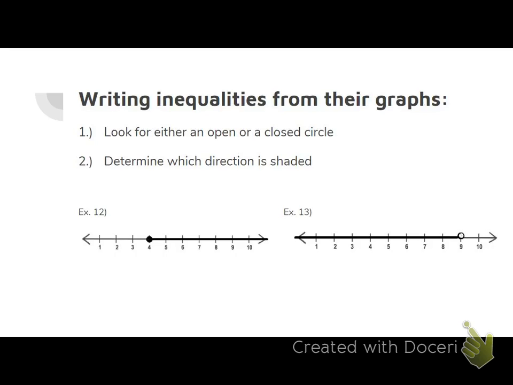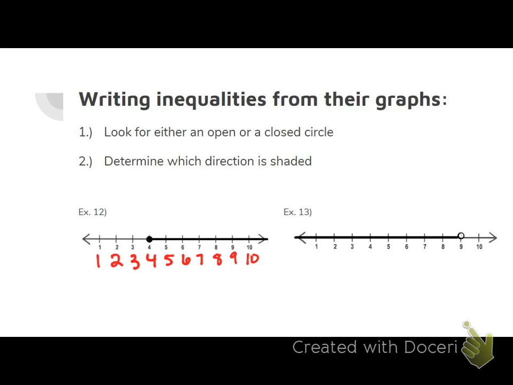All right, this is going backwards from what we just did. So now we have a graph. We have to come up with the inequality from it. Now I know these markings might be a little hard to see. So they started counting with ones. They did not put a 0 on their number line. Not my favorite thing, but we'll go with it. So they counted up from 1 to 10. They've got a dark circle at 4, and they've got it shaded to the right.